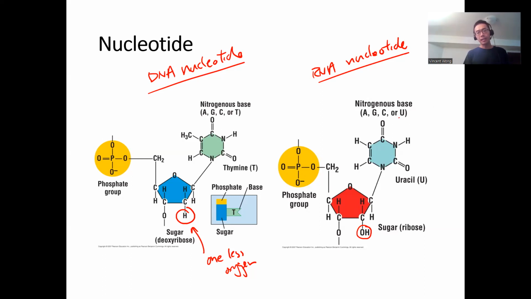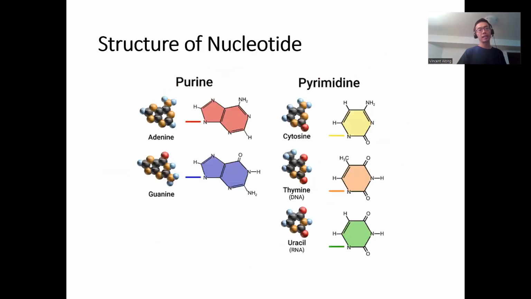For RNA, instead of T, we have U. U substitutes for T in RNA. Now they stand for something. If you learned this before, you probably know what they stand for. But if this is your first time learning it, here are the names. A is for adenine. G is for guanine. That's how you pronounce them. I know it sounds weird, but that's how you say it. C is cytosine. T is thymine, which is only found in DNA, and U is uracil, which is only found in RNA.